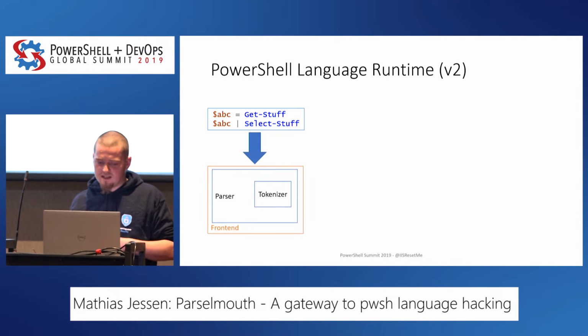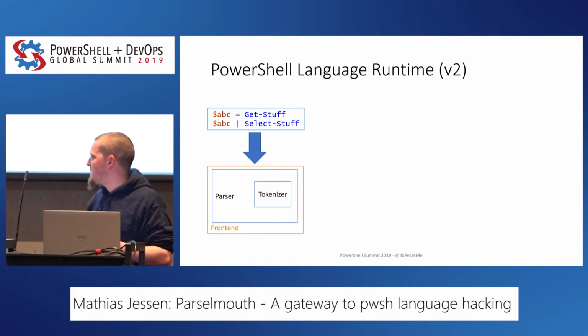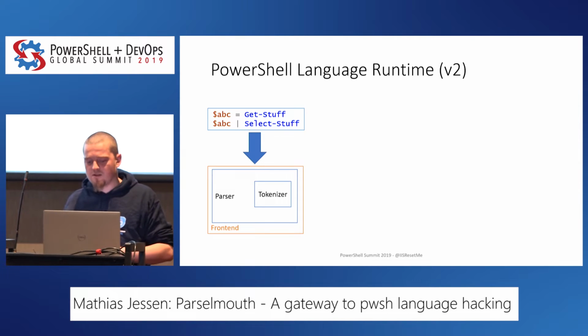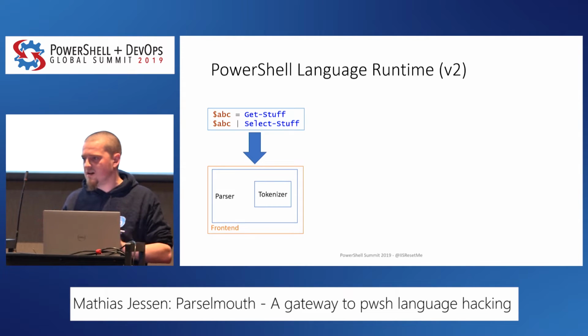What happens is that this gets fed to what you might, in a compiler language infrastructure, call the front end. There's something called a parser, which contains a tokenizer. Tokenization is the first step, which basically means that you have something called a lexical analyzer that reads forward through your script and tries to recognize the weird squiggly characters. What do they mean, or what could they mean? It passes this forward-read list of tokens back to the parser. The parser then tries to develop some context around all of these tokens and imply some meaning. Does this fit with the grammar of the language? Does this make sense? Do I need to throw an error, or can I move forward in trying to execute this?